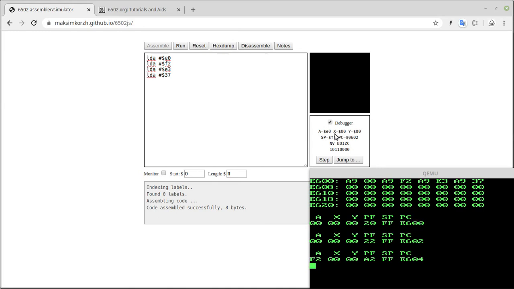So after the first, say the negative flag, or hold on a sec. Oh, yeah, I should make it like this. So assemble, no, assemble, reset. One more time. So debugger, step. Yeah, so this is the same. So we have this, well, it also has this break flag. I don't have this, but it doesn't matter at the moment.